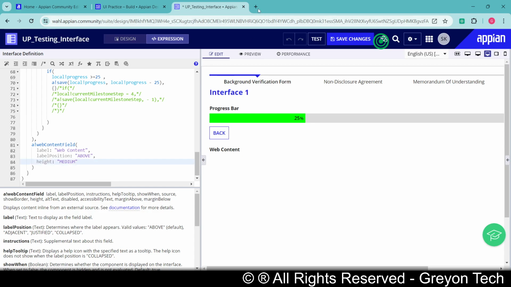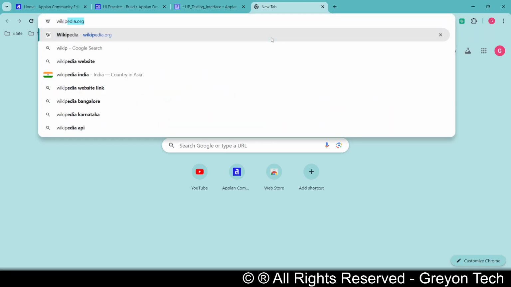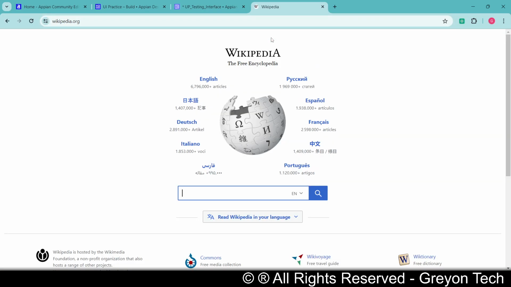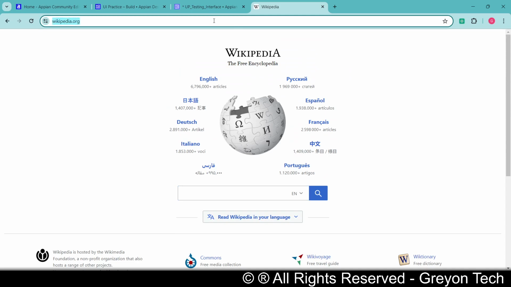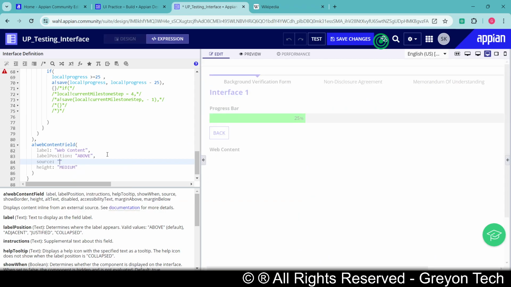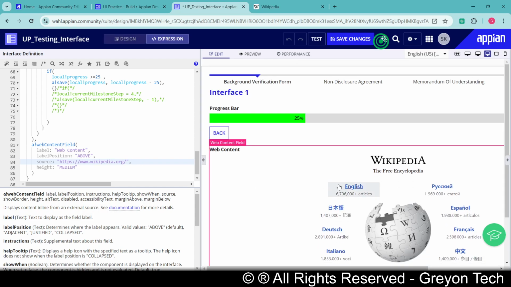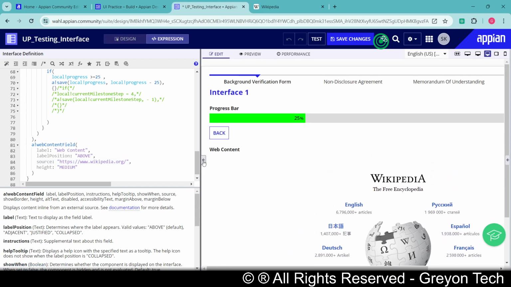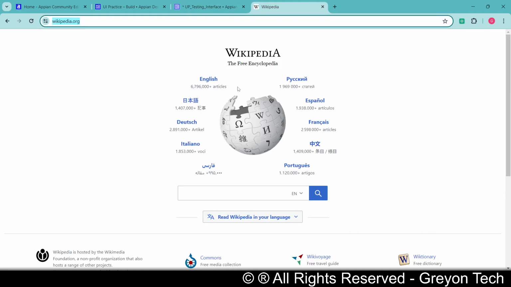So let's find Wikipedia, a basic URL, grab this up, and put it in the source property. Let's try this if it works. Yep. As you can see now, Wikipedia is technically another web page, which is this one.